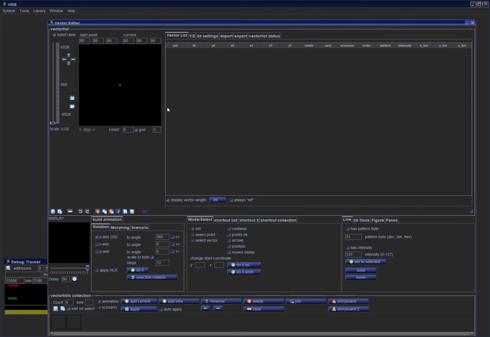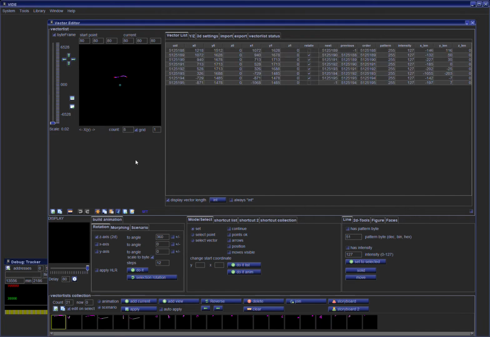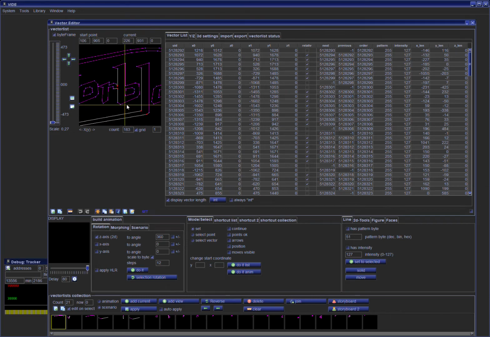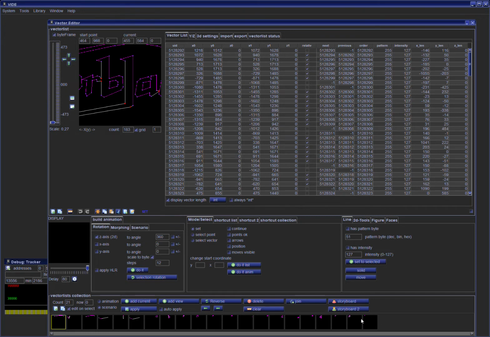Title big. You can see this is a Vectrex title. And this title is made of different little pieces of vector lists. These are down here. I call this a scenario. To see the complete title, you can join them, and here you can see a vector blade. I can scroll a little bit. This is a gigantic vector blade title, and this consists of 21 separated paths.